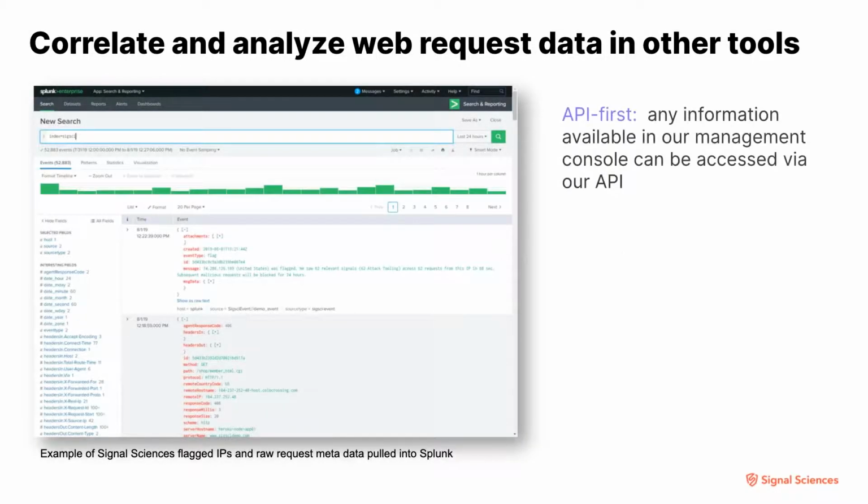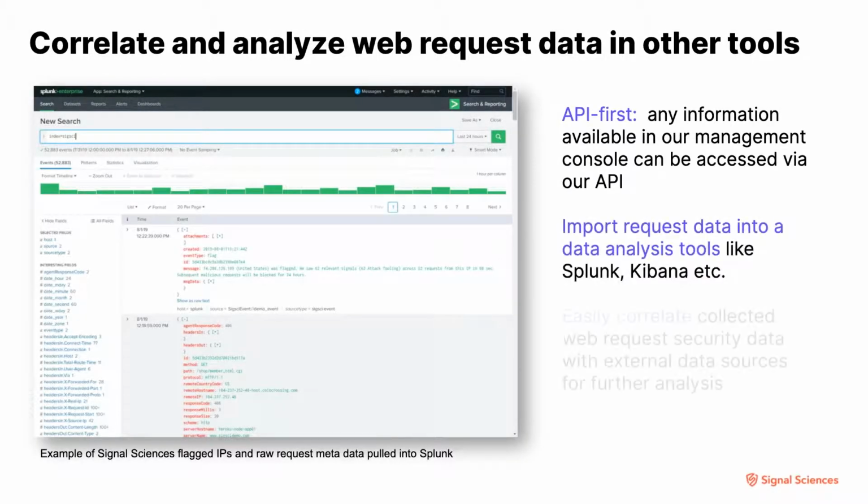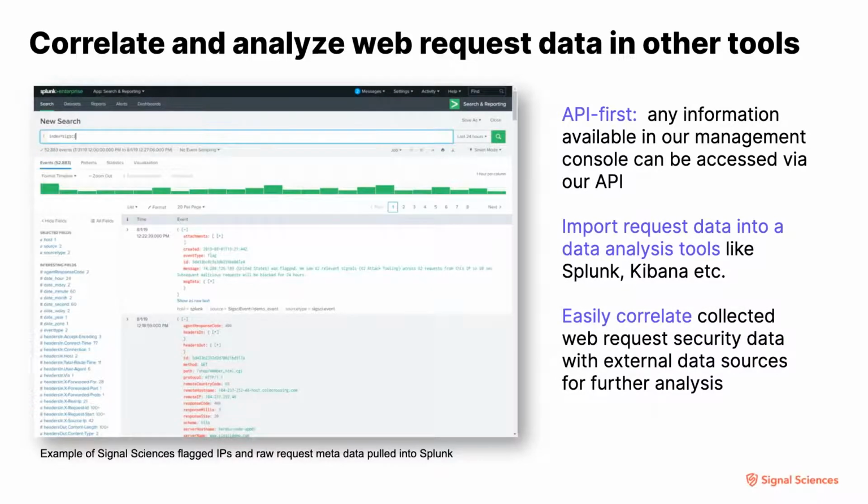You're already using a security tool to monitor, coordinate, investigate, and respond to security incidents. But Signal Sciences enables security teams to do further analysis and correlation of the web layer attack data that we collect using our REST API. The request data can be ingested by your SIEM or other API-capable security tool.